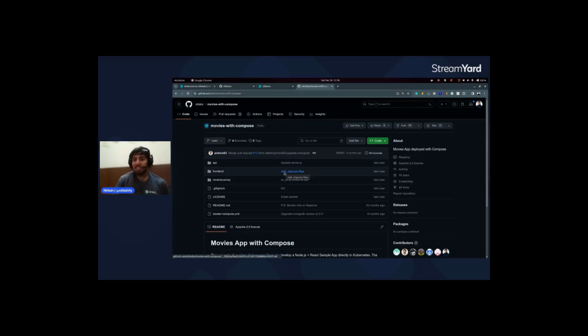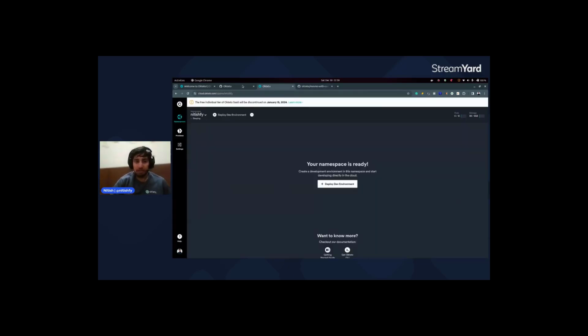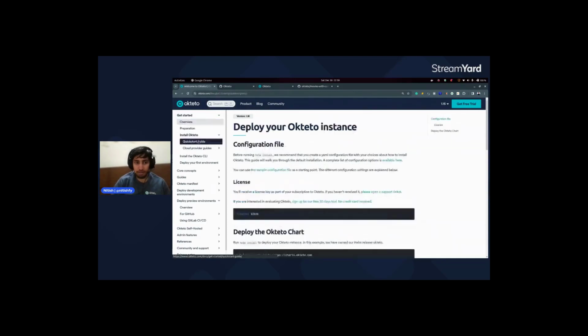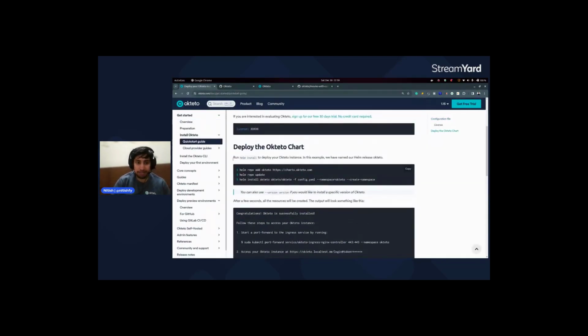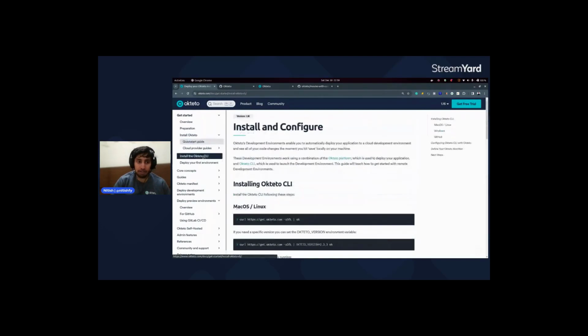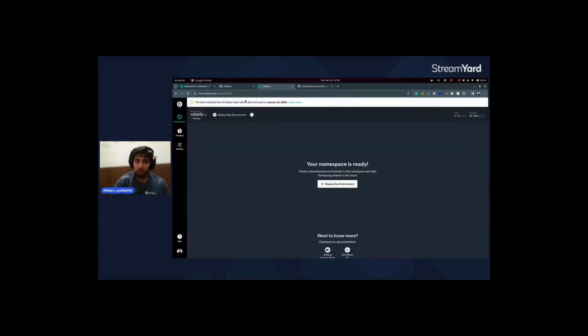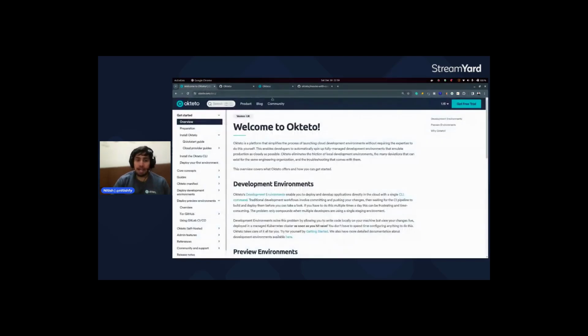you want to see how these changes get deployed in the Kubernetes cluster. You want to get a preview of your changes. How will you do that? You can do it with the help of Okteto. So make sure that you install the Okteto CLI. You can go through the quick start guide and install Okteto. I have installed the Okteto CLI, so it's all good. Once you're done with this, you can also make your account on cloud.okteto.com. I've already made an account, and there is a different set of commands that you will use now.